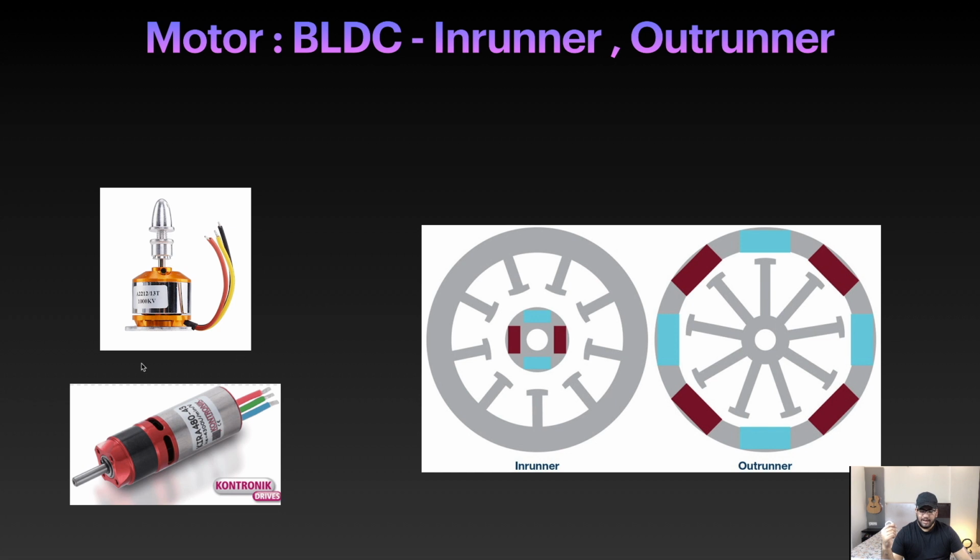So both can be used interchangeably, but they have some different properties, like an Inrunner motor gives you more torque compared to the Outrunner motor, but when coupled with a propeller, an Outrunner motor will give you more thrust. I'm not going very much into details because we need to focus on the Outrunner motor. But just for your knowledge, you also have an option to run an Inrunner motor where only the shaft rotates, and in some applications other than drones, these motors come in handy.